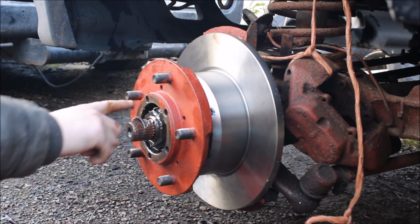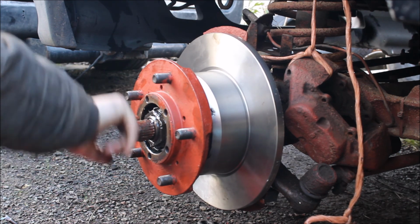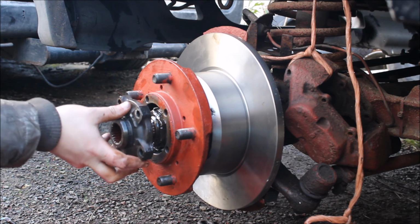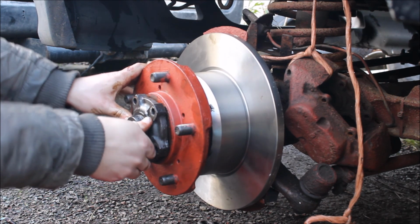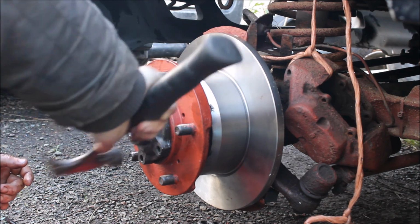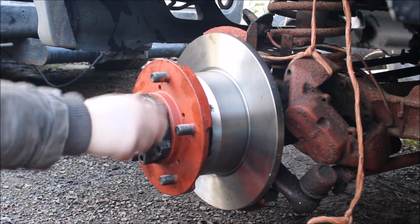Okay. Right, we'll just grease up this spline here before we put this front plate back on. Line up them holes and give it a bit of a tap on. Bolts back in.